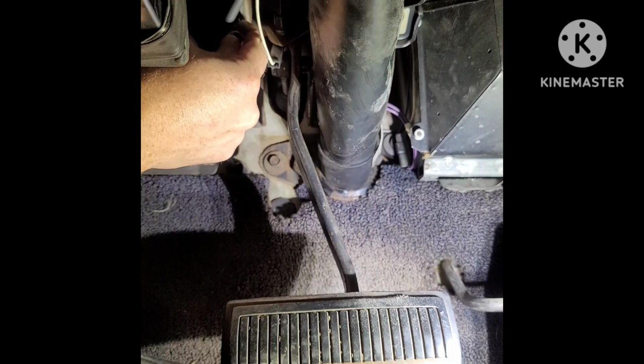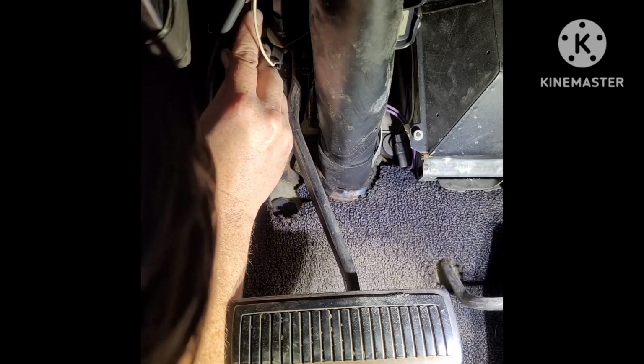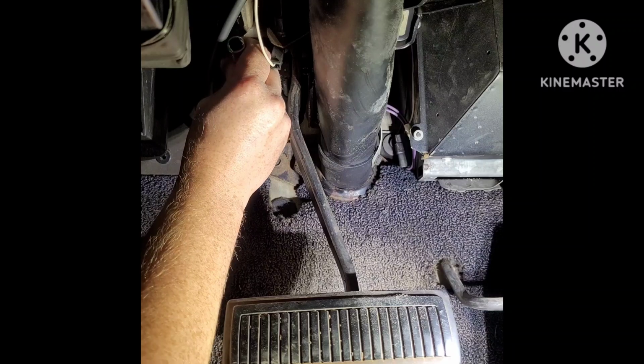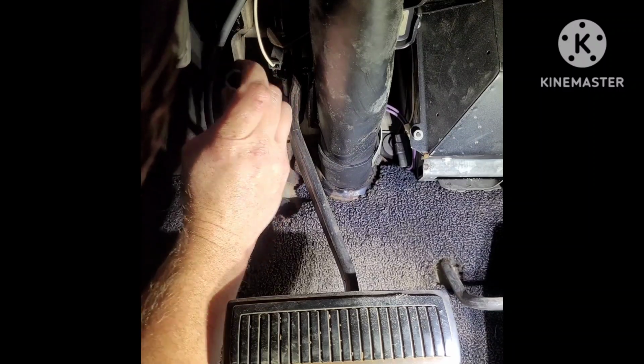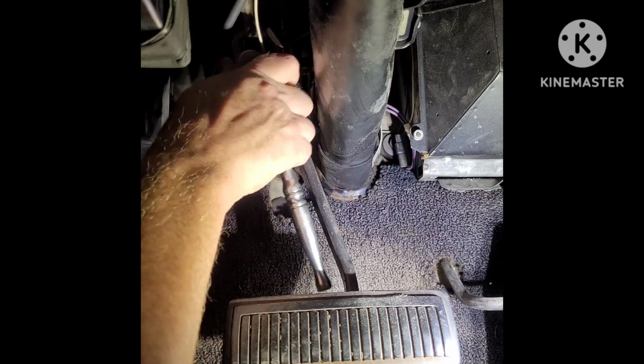Now remount the nut and bolt that secures the plunger rod to the brake pedal. Then reinstall the 4 nuts that go on the back side of the master cylinder. You're screwing those back onto the threaded studs.